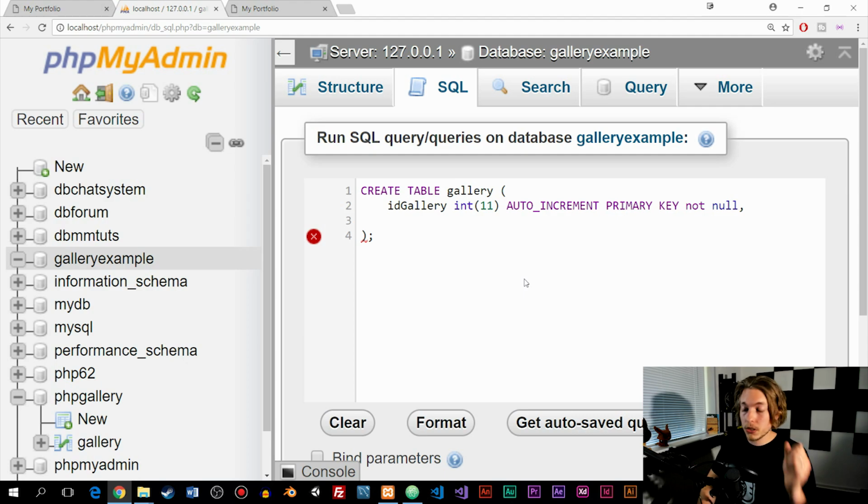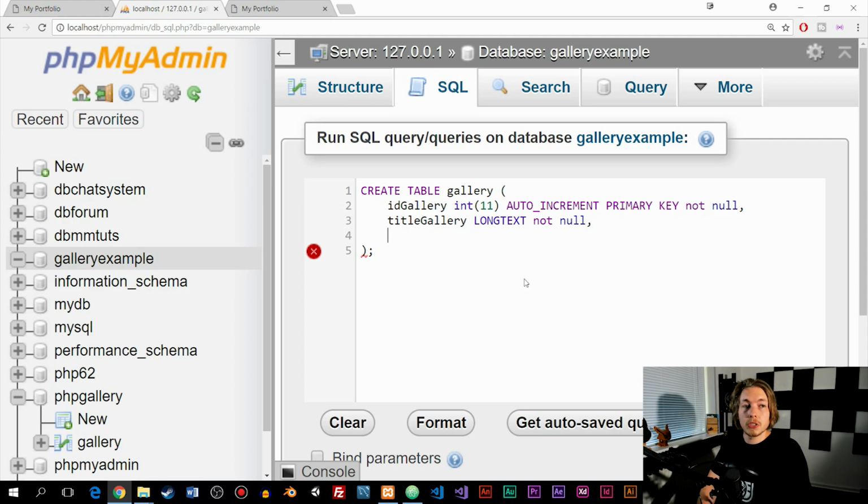The next one is going to be called title gallery. And this is actually where we start inserting the actual data for our upload when we upload a picture to our gallery. So this is going to be the title that we upload inside the input that is going to be inserted inside this specific column here. Now I'm just going to set this one as long text, which is a longer version of varchar, which is just in general something I've come into a habit to use because it's just easier. So I'm going to say long text, and then I'm going to set this one to not null.